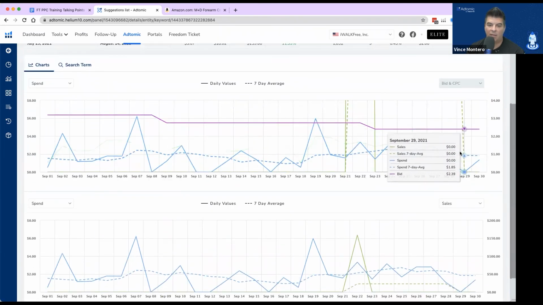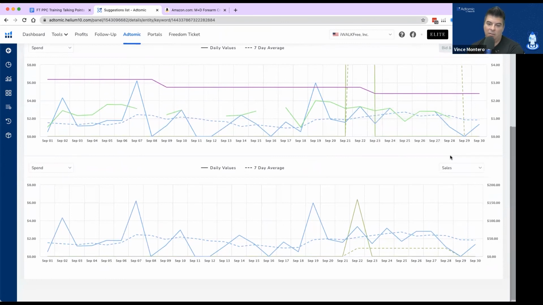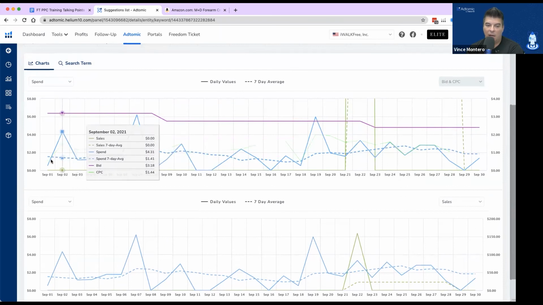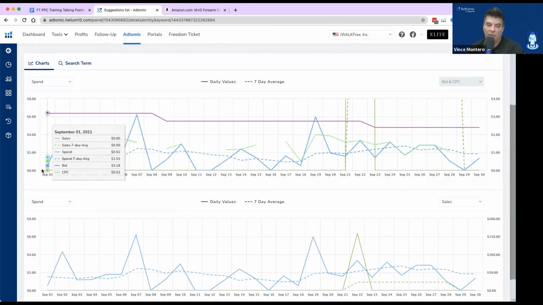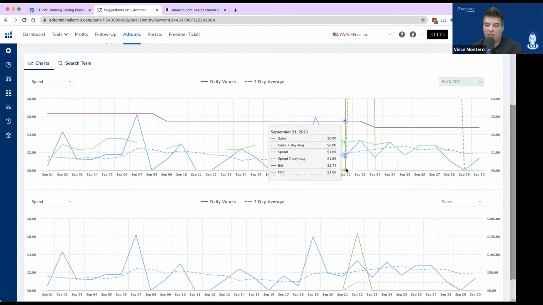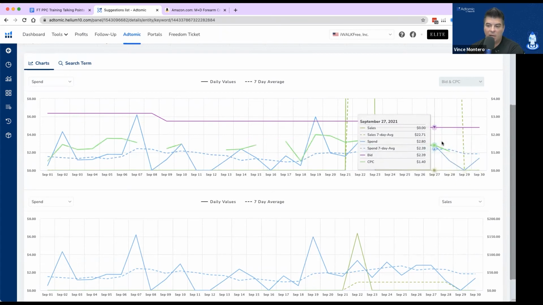That's the kind of level of detail you get by using a tool like this. You really get to drill down into what it actually did over this time. Because I'm looking at a month's data, I can see exactly how it performed, and I can see when the bids were changed and how that affected the performance.